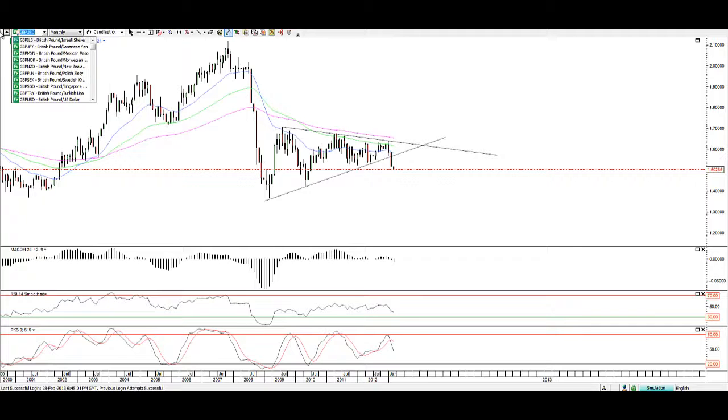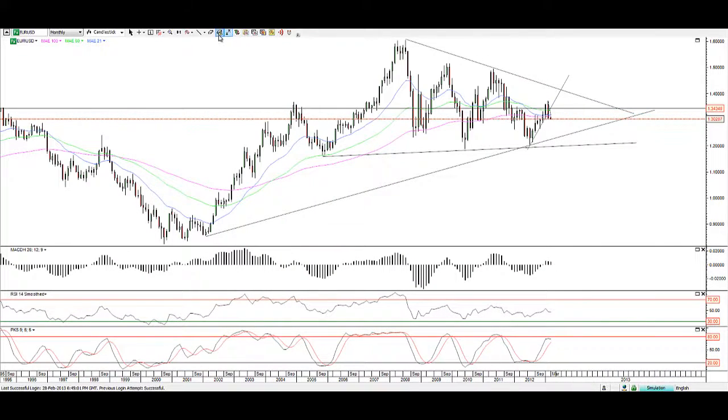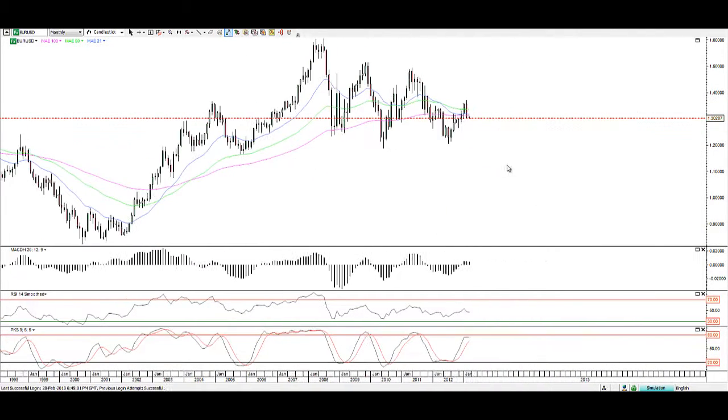Let's have a look at the Euro US dollar, because why not? We just clear these things, and you can see we had this big rally from about 118, I think it was, or 120, and we had this rally for a number of months, last month... Now February was a big down month, and it has dropped down to below all three averages on the monthly chart.